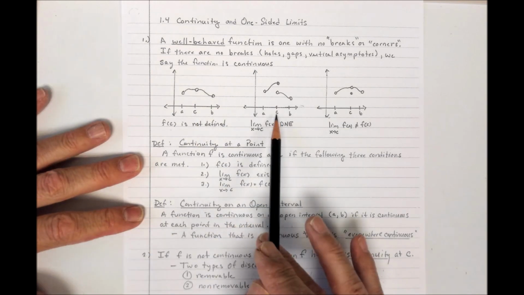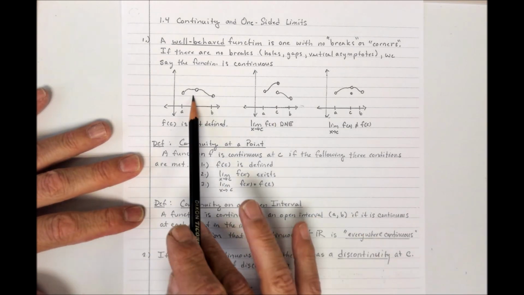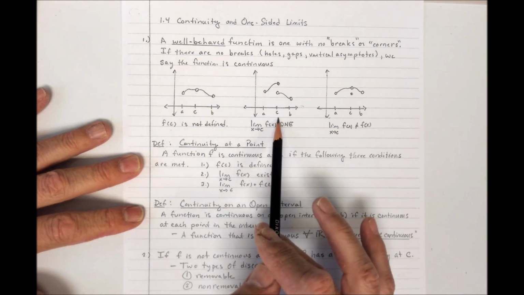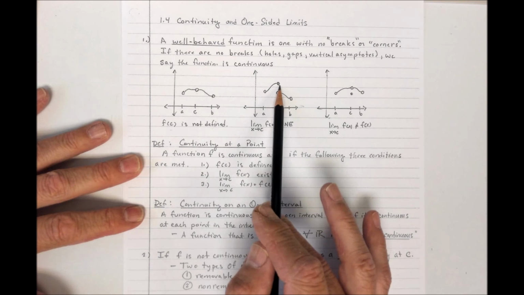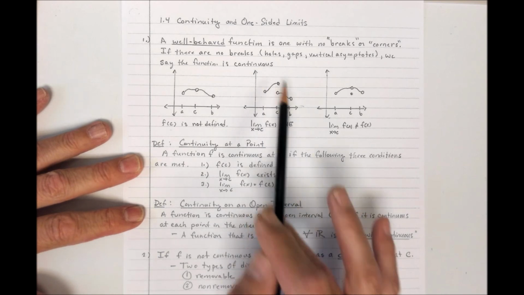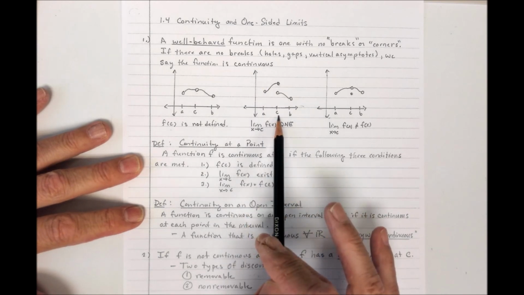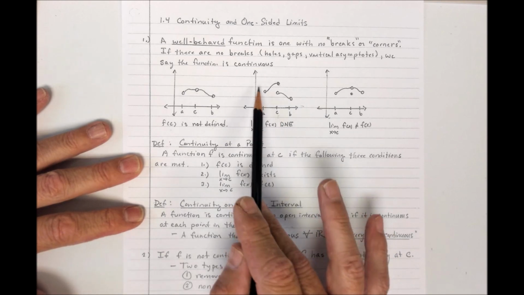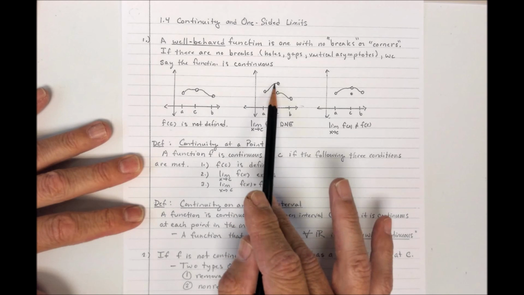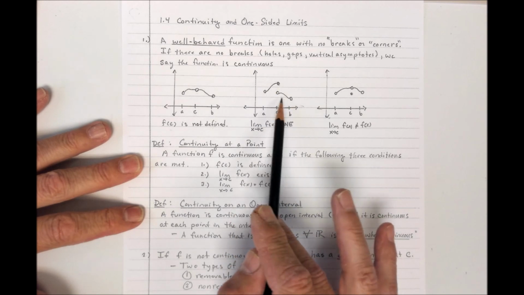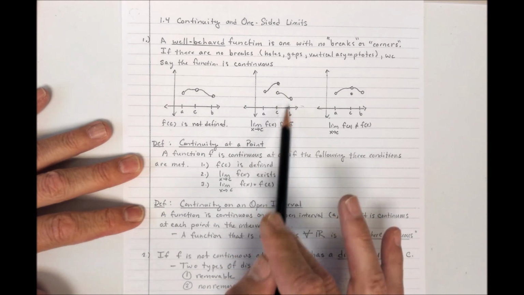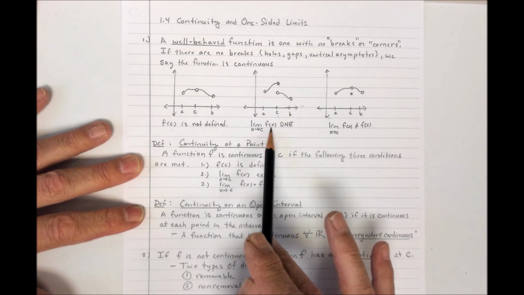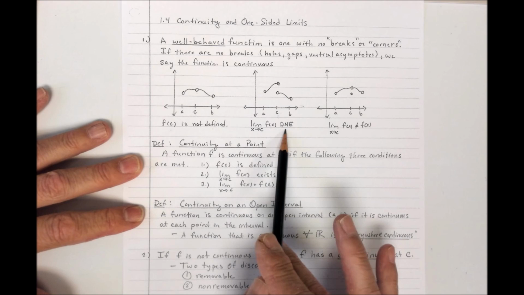Here's another situation. This one doesn't have a hole in the graph, but there's a break or a gap in the graph. Here at x equals c, it's actually defined. Whatever this value is up here, it's actually defined. The function is defined at c, but we say that the limit does not exist because the limit from the left side, the values less than c, is not the same as the limit from the values greater than c, on the right side of c on the number line. So we say the limit as x approaches c of f of x does not exist.